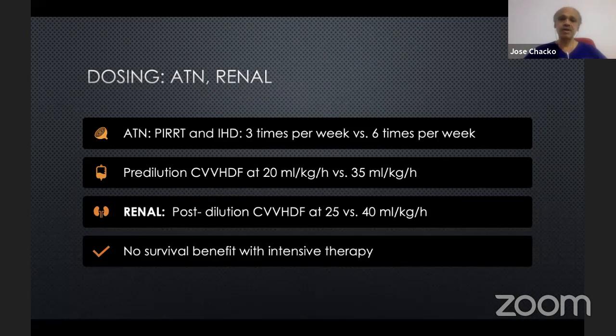So that's a very important lesson to draw from this study, that high dose therapy may not be beneficial. In fact, people have done studies with high volume hemofiltration, trying to clear cytokines using this modality. They have also shown that cytokines do in fact clear with high volume hemofiltration. However, clearance of cytokines has not been shown to improve clinical outcomes.